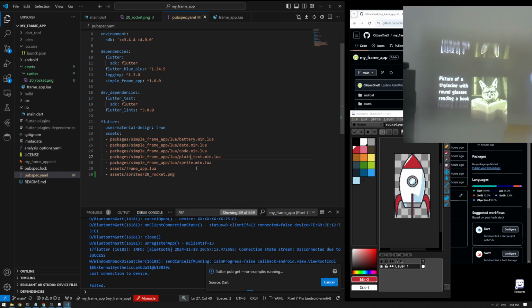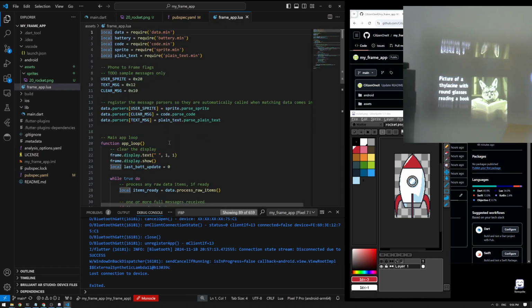I'm actually not going to need plain text anymore, and last time I had Sprite in here and I didn't need it, but I'm going to leave it in here now because I will need it. I'm just going to clean up a couple of things that we don't really need this time around. Over here in the frame.lua, I won't need plain text anymore, so I'm just going to clean that out.